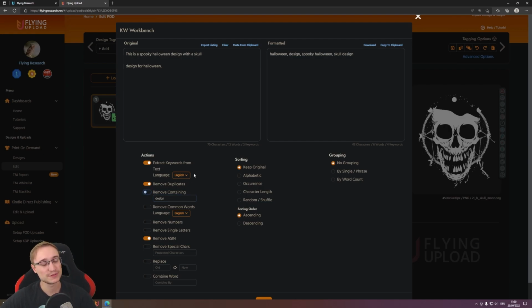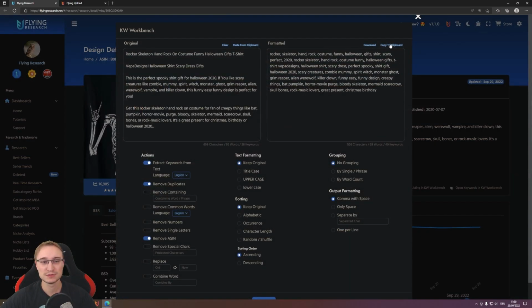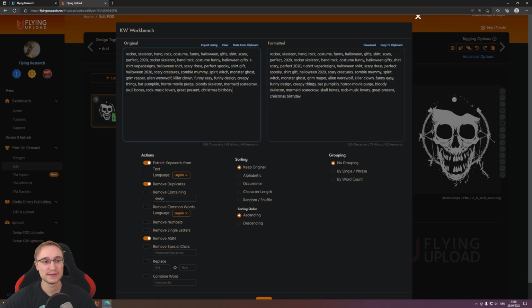But what you can also do is, of course, and if I clear this here, you can work with the keywords from the research section. So if you have here your keywords, you can copy to clipboard, you can simply paste it here, and then of course here the keywords, and then you don't want to have something with design, you want to remove the numbers, and you want to group it by single and by phrase keywords.